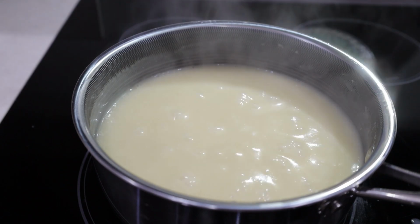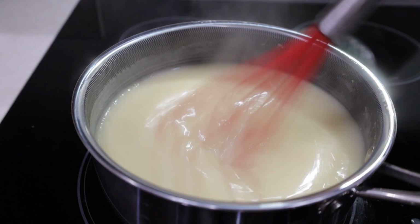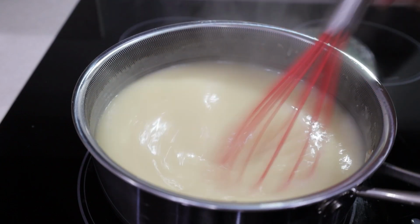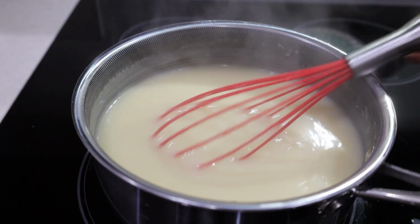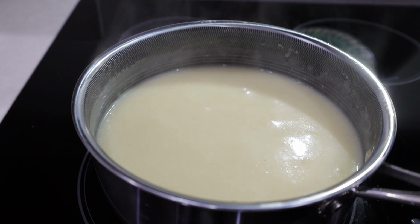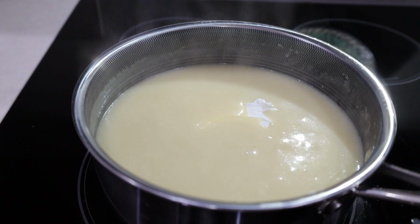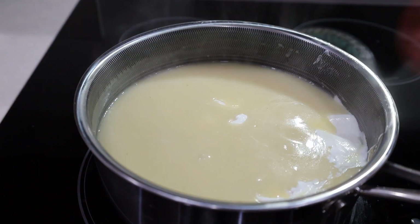If you want a thicker sauce, you may make a slurry by mixing 1/2 cup of water with 2 tablespoons of all-purpose flour. Make sure the flour is completely dissolved and whisk in a little bit of this mixture at a time. Once the sauce reaches the desirable consistency, turn the heat down a bit and add 1 cup of sour cream at room temperature. Whisk well.